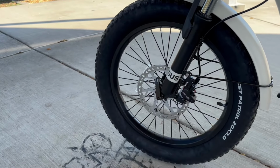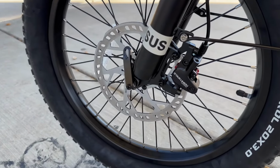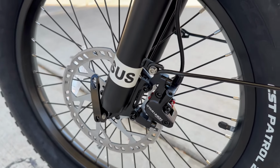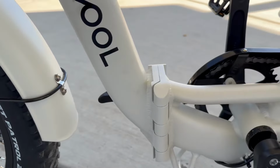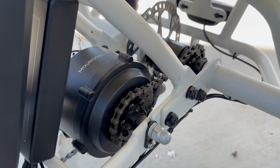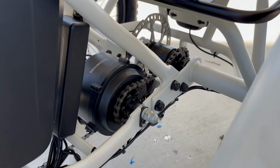Just the front basket. The rear basket was already installed too. So really, really easy to do. And then you just unfold it and lock it in and it's pretty much ready to ride. It came 100% charged, ready to go. I did have to test out the charger after my first ride, but it works just great. So it does what it says it's going to do, which is what you want in any sort of e-bike or trike.